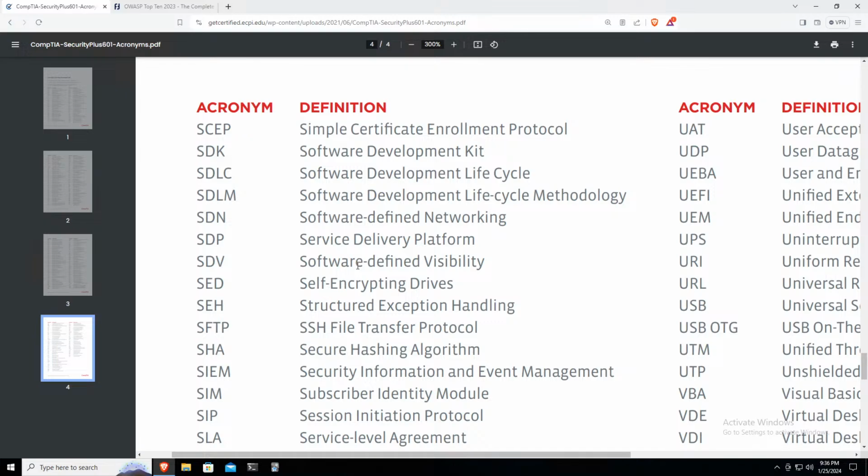SCEP, Simple Certificate Enrollment Protocol. Okay, SDK. SDKs are used heavily in software development. Mobile SDKs are very popular. Android has a lot of them, and I would assume Apple does as well. They're very powerful.